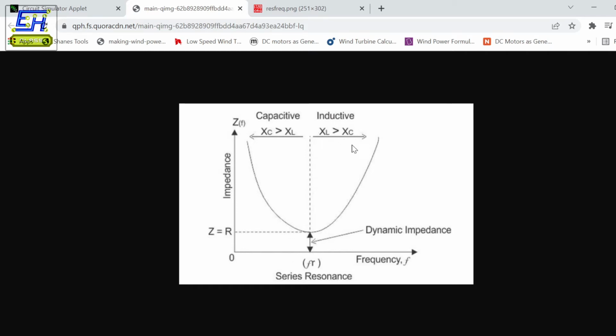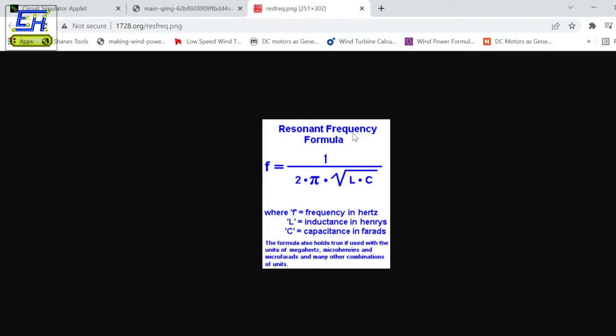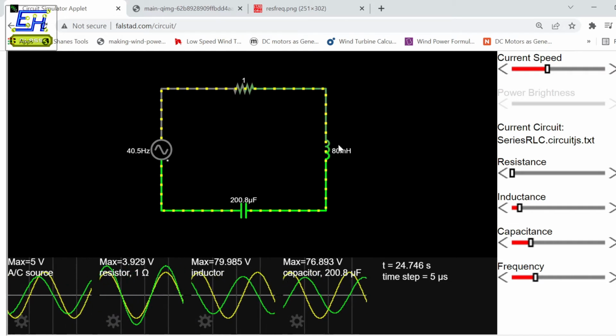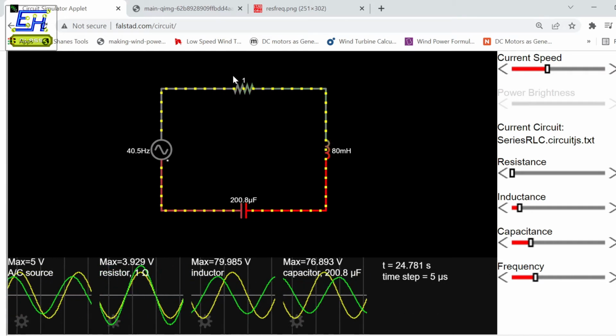We also know that the capacitive reactance is opposite to the inductive reactance. So at resonance they both cancel each other, and the only component remaining in the circuit which imparts some impedance is none other than our resistor. From the condition of resonance, that is XL equal to XC, we can derive the formula of resonant frequency, the natural frequency of oscillation of the circuit for given values of inductance and capacitance. So for this particular circuit, resonance is the only condition where the least opposition is offered to the current.